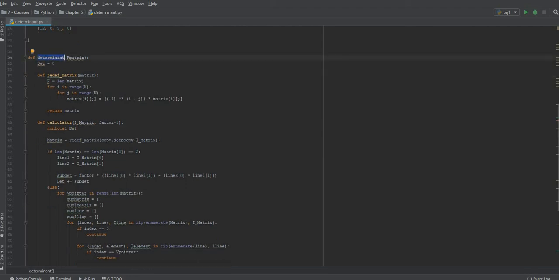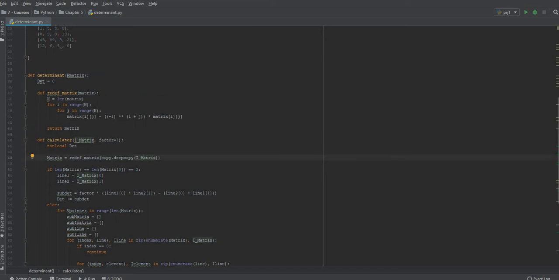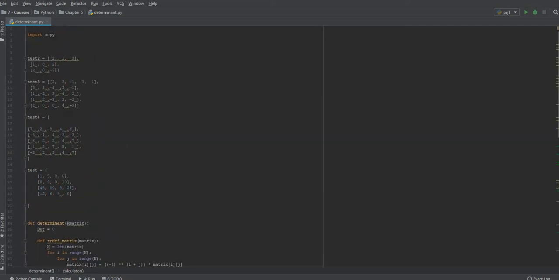Okay, so I make a new function, redef matrix, with a deep copy of the matrix. The deep copy is just to avoid altering this matrix, because I will need it. As I said, the determinant will be calculated from the real matrix, not the matrix that I modified by adding signs.